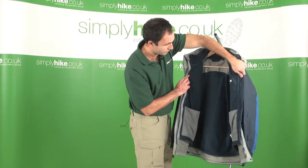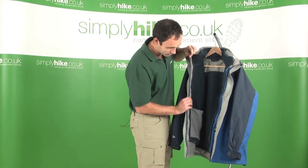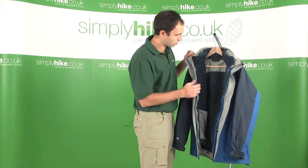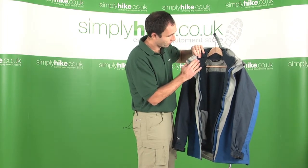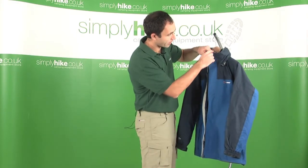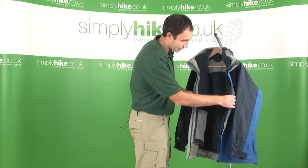The jacket comes apart inside. We have zipped in, using Berghaus's IA system, a standard fleece. If you've got any other Berghaus IA fleeces or jackets, they all combine. Internally, across the chin and the front of the face, you have this soft section. So when you've got the jacket done up and the collar high, it just stops the material rubbing against your face. It just makes it a little bit more comfy on those more severe days.